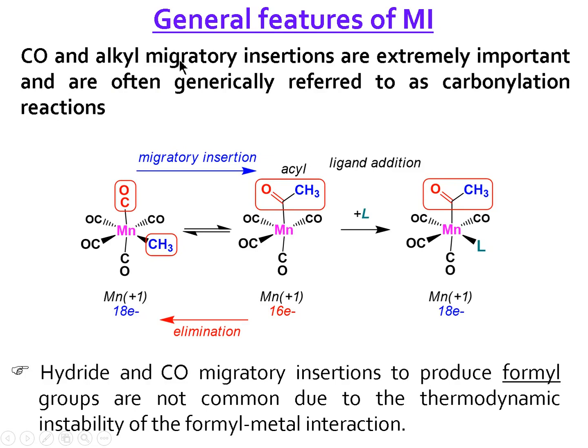The CO and alkyl migratory insertion is very important in organometallic chemistry since it's a source of the carbonyl. In the carbonylation reaction, or formation of or appearance of C double bond O in a molecule, the migratory insertion is the very important step. In this example of Mn complex, we have CH3- and the neutral ligand CO in cis position. The Mn is Mn1 and it's an 18 electron complex.